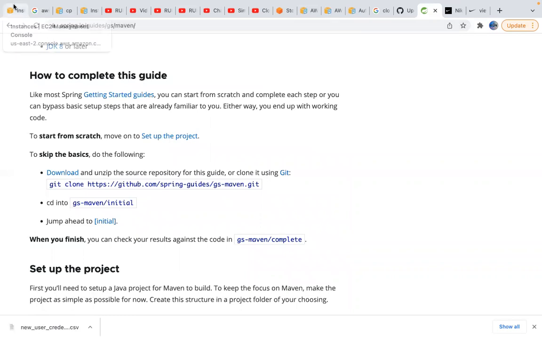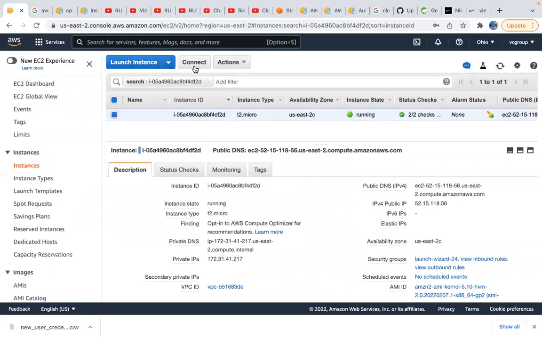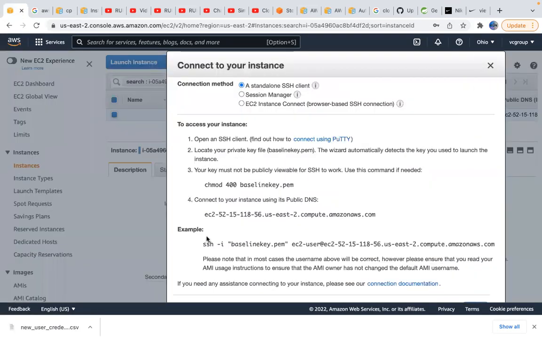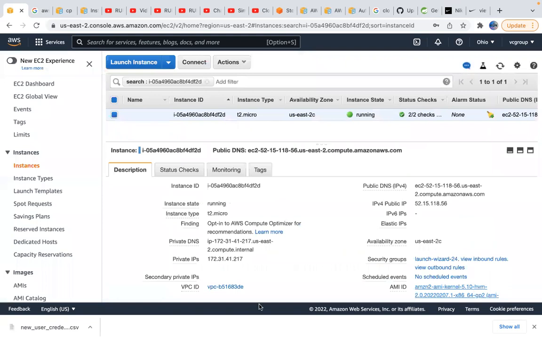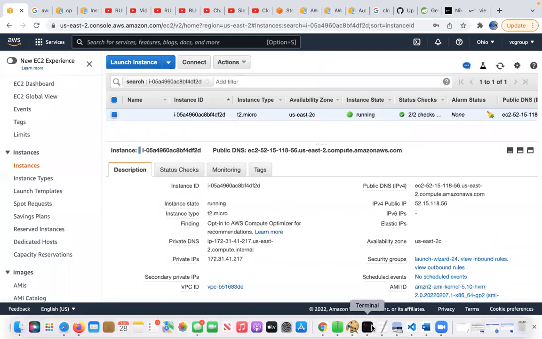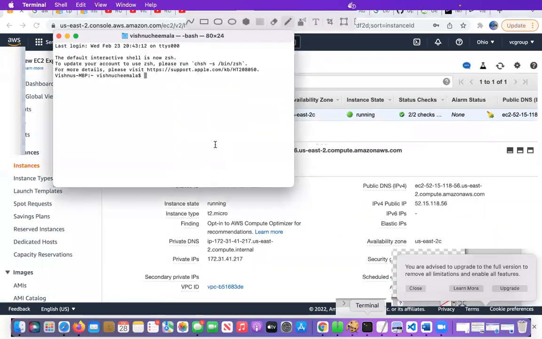I think my instance will be ready. I guess, yes. Let's connect to this instance. Hopefully I can have that key ready.